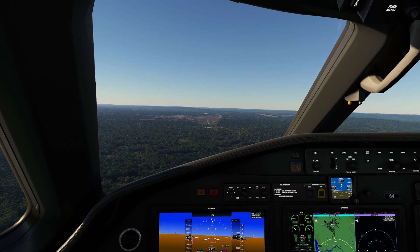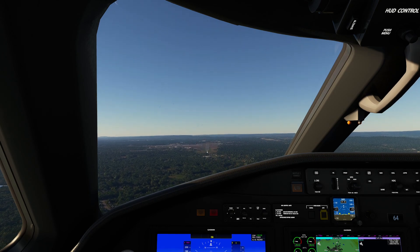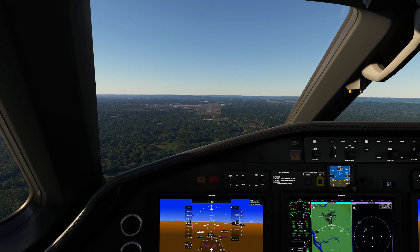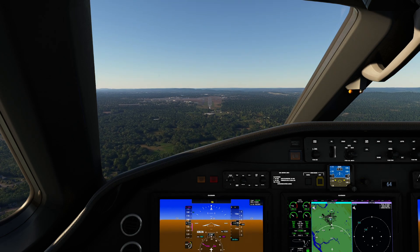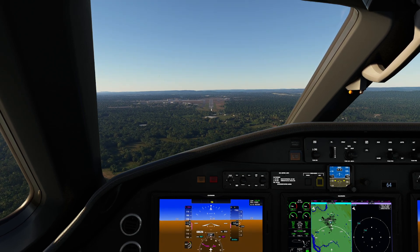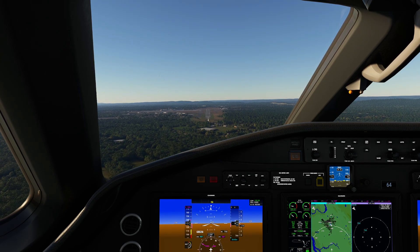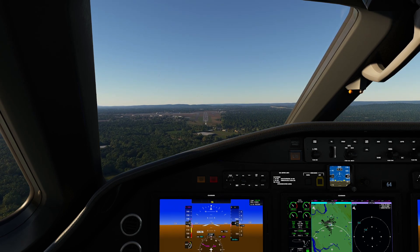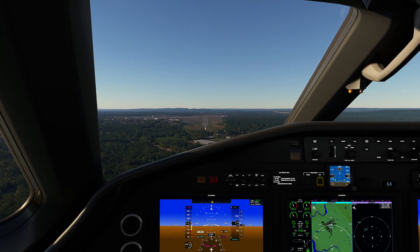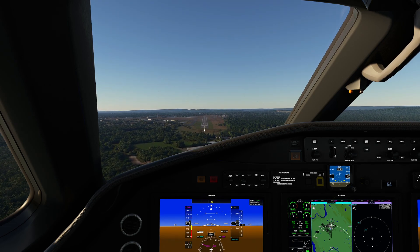We're not doing any instrument landings here — just a good old-fashioned visual approach. I'll take my head down just a tiny bit to look at my instruments. We're going to use the AOA indicator as our method of getting ourselves down to the ground nice and safely. Right now I'm doing my deceleration phase, trying to get down. I'm doing 130 knots and I can see we're getting a little sinky, so I pull the nose up and bring in a little bit of power. 130 feels pretty good — about halfway on the AOA indicator. Not slow, but not bad at all. That's about perfect.